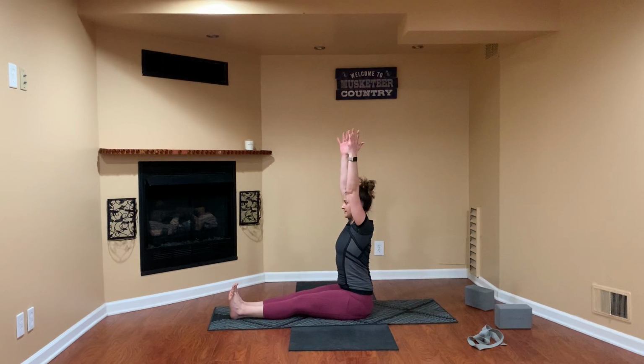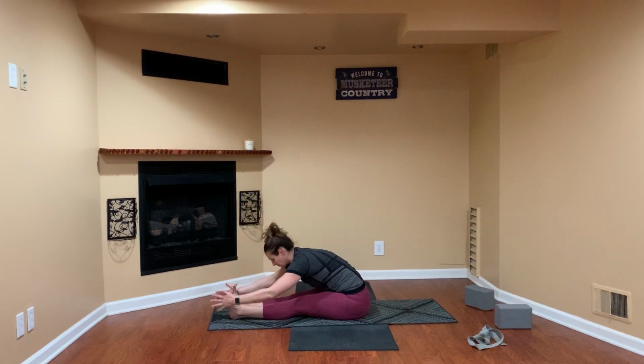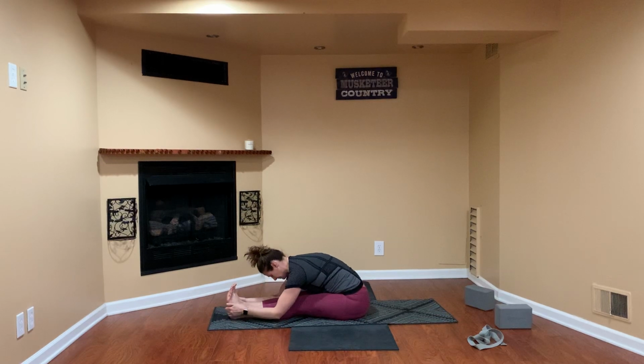Inhale, raise your arms up. And then fold over, bending your knees as much as you need to. Trying to keep a flat back. Does not matter where your hands reach.